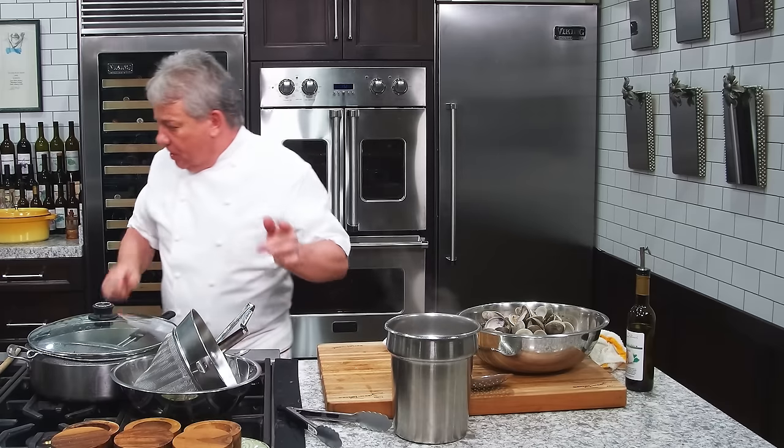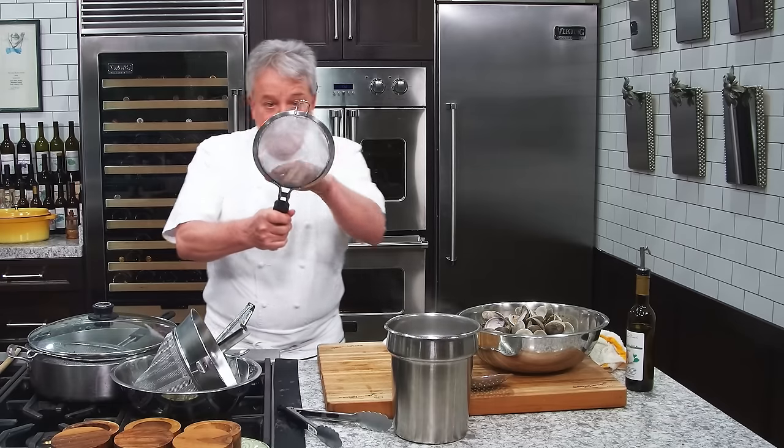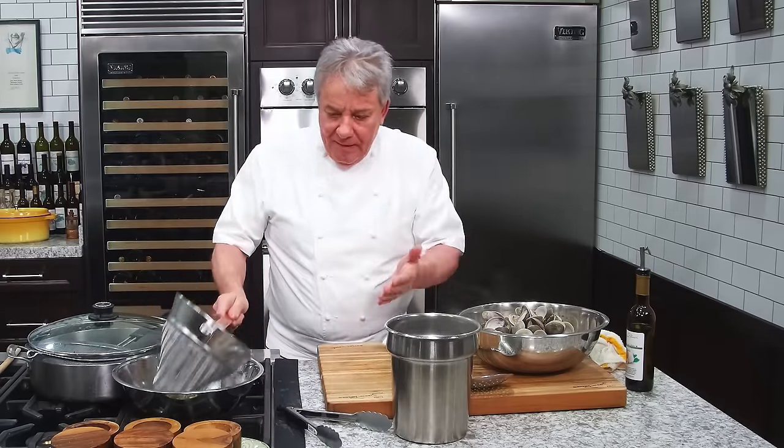You're going to need a fine mesh strainer. If you don't have one, you can get one of those, the fine mesh one. The fine mesh strainer, not the single mesh, the double mesh or triple mesh strainer. Okay, those are really, really important, friends. Chinois helps you do it perfectly, or cheesecloth, but you got to really strain it.